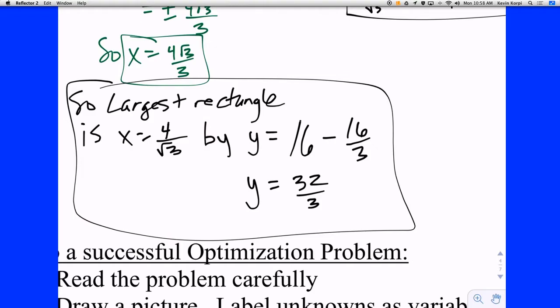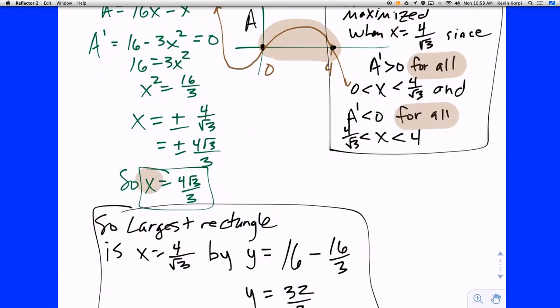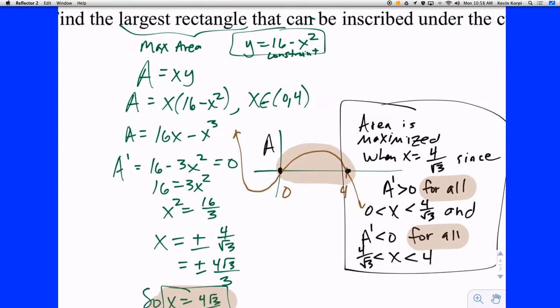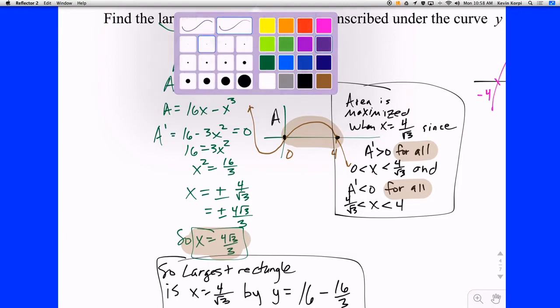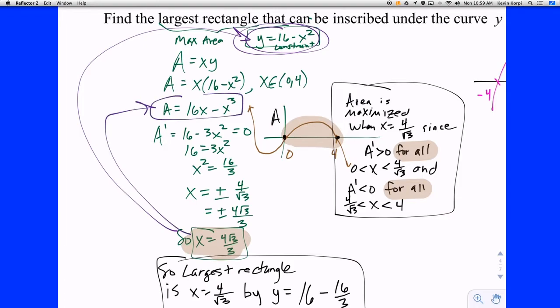The question would be a little bit more specific, like find the dimensions of or find the area of. If we wanted the actual area, now that we have both dimensions, of course, you can multiply them together. Keep in mind, though, that once you find that critical value of x, the two equations that you might be using are the original constraint equation, which is what we did to find the other dimension, or you could plug it back in up here, which would give you the area in terms of that value alone, without having to specifically find the other dimension.